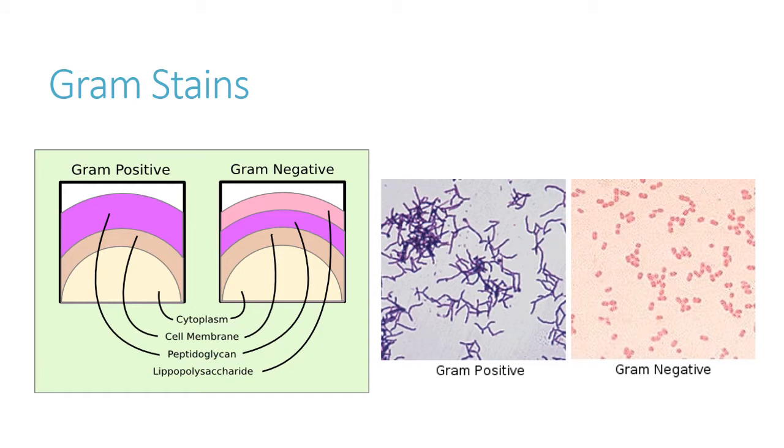And so that's one of the big trends that we're seeing is the overuse of things like Z-Paks, overuse of things like Levaquin are leading us to have very resistant bugs that make those drugs much less useful. So we'll talk more about that as we go forward. But basically the first thing we'll do when we have that culture is determine gram positive or gram negative. That kind of gives us a pretty broad idea of what type of bacteria we're going to be dealing with in a lot of cases. Oftentimes you can get things like the morphology of the bacteria as well. So if you hear things like gram-negative rods, or if you hear gram-positive cocci, those are other things that will lead you to think certain types of bacteria that will lead you down certain pathways. So we'll look at that as well.